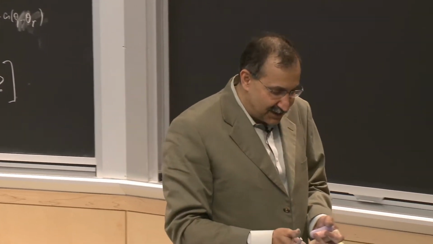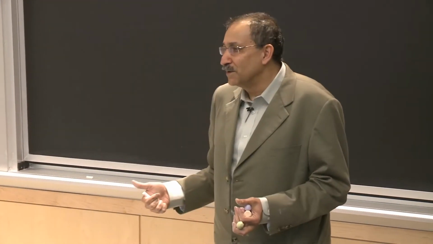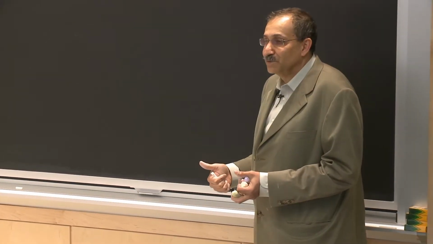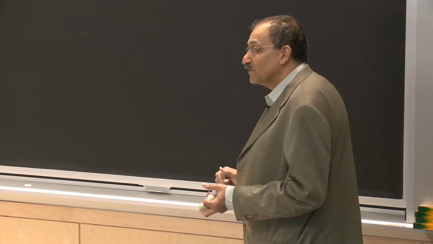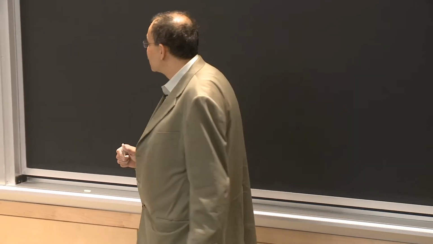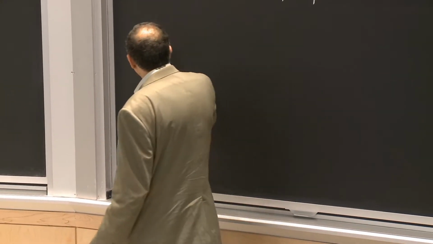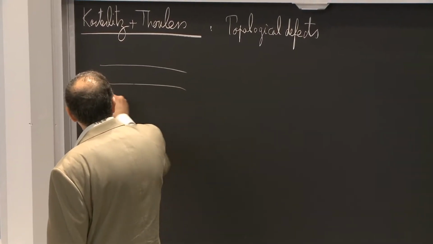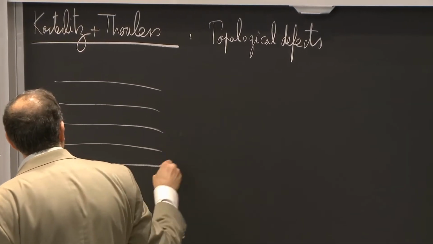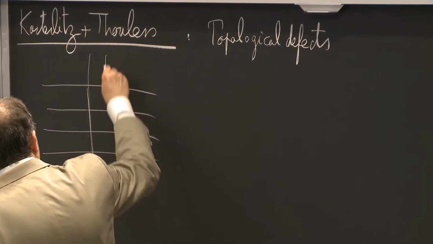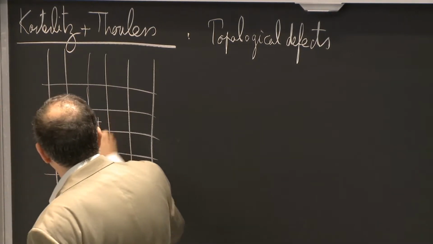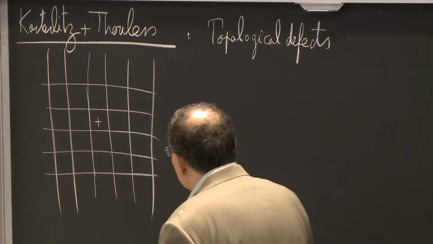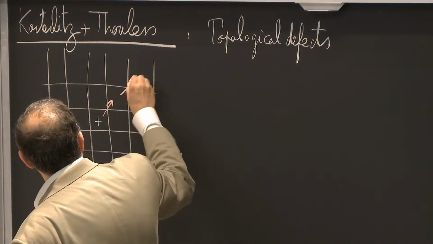And you say, well, neighboring spins are never going to be 2 pi different or pi different because they're very strongly coupled. Does it make any difference? Turns out that, okay, for neighboring spins it doesn't make a difference, but what if you go far away? So let's imagine that this is our system of spins. And what I do is I look at a configuration such as this.